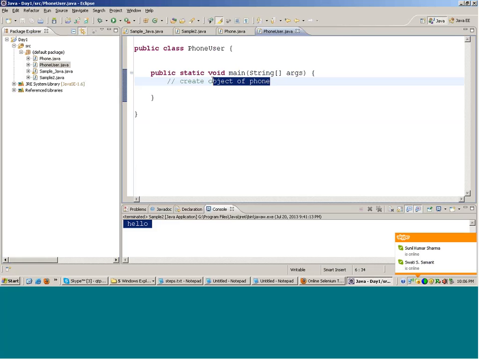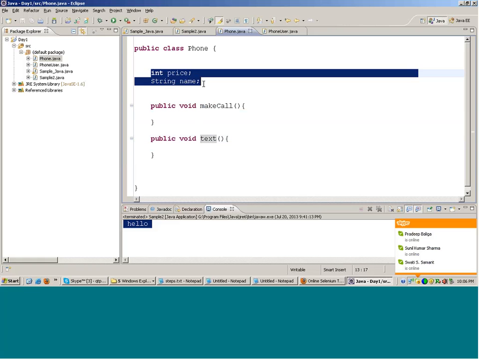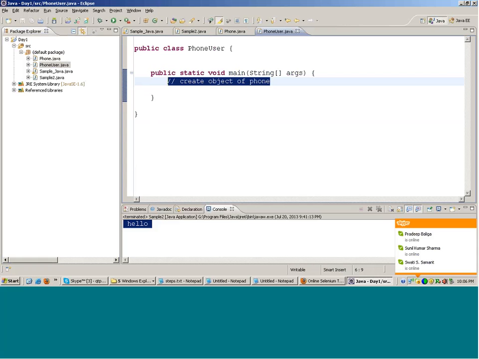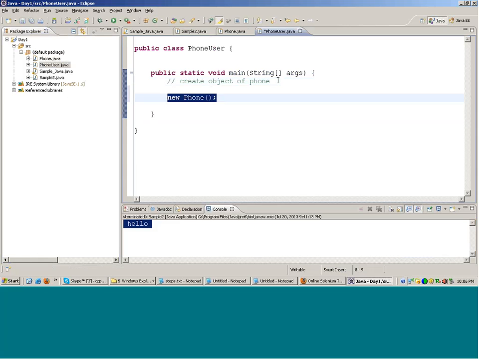Now we can create the object of the phone class over here. Phone class has got two properties and two functions, right? What you do is you write like this, new phone. This is the syntax to create the object of a class, new, and then the name of the class.